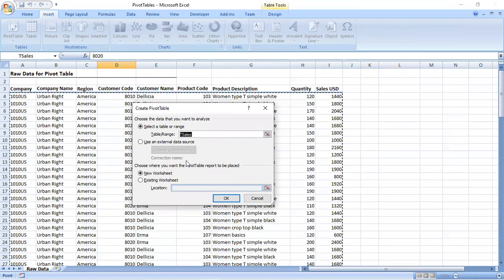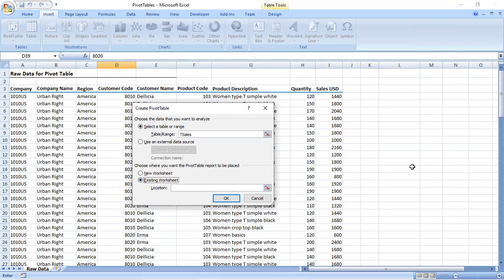The second thing that we have to decide is where do we want the pivot table to be placed? I would personally recommend to go with an existing worksheet, because if you go with an existing worksheet, you'll be able to compare the data set with your pivot table very easily. If you go with a new worksheet, you can go for it, no problem. But what happens is it becomes difficult to go back and forth from one worksheet, which contains only the pivot table, and to the other worksheet which contains only the data set. So my recommendation is to select the existing worksheet option and go ahead with the creation of the pivot table.